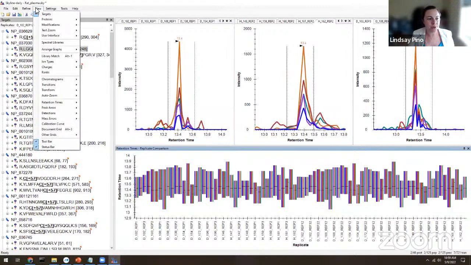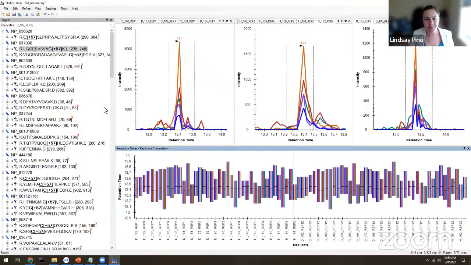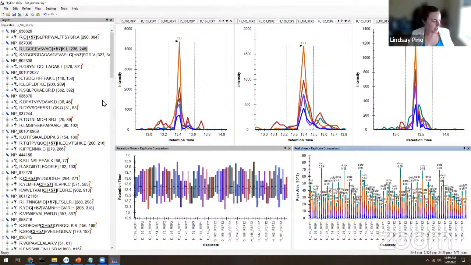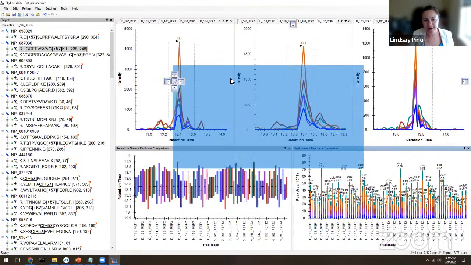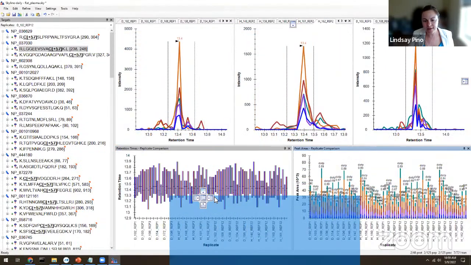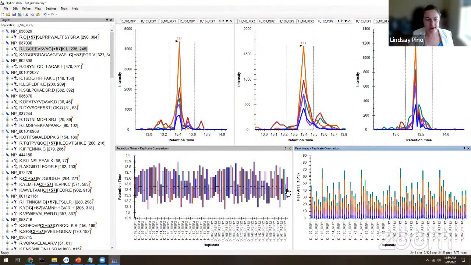And then let's view peak areas, replicate comparison. And that one already came up for me, docked to the bottom right where I was going to put it anyway. But you can click and drag and get that docked right next to retention times on the bottom. Okay. Now your window should look maybe something like this.